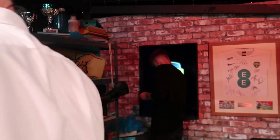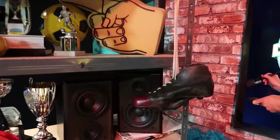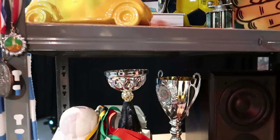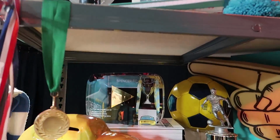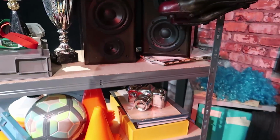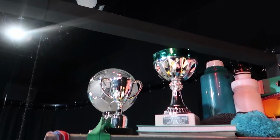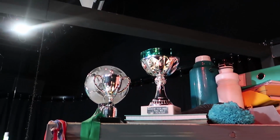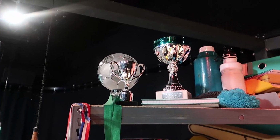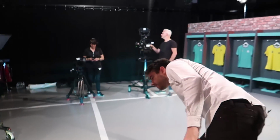Let's have a look at the props. What we got here? Oh, mate, these are some old school boots. Imagine wearing them at the Wembley Cup. Got some trophies there. That's the forfeit. Special Wembley Cup award we got. Hopefully more of them to come. Footballs. These from your school days? Mate, if you knew me at school, you'd know I wasn't getting anywhere near any trophies, apart from the quiz team. It's my best chance. Best debater. I was all right at chess and quizzes at school. What is nice is under here, these lights. Oh, this is really nice. But also over there, they're real boots.